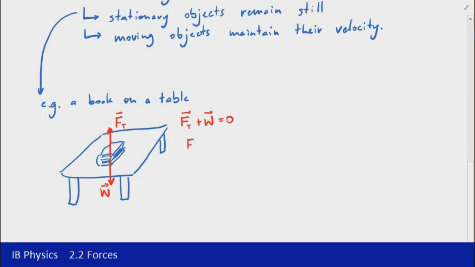What we could also then say is that the force of the table is equal to and opposite the weight of the book. So you can see there that the sizes of these two vectors are the same. This negative here indicating that the direction of the weight is opposite to the direction of the force from the table onto the book. The second example now, coming from this side, if we look, say, at a car, say on the highway, travelling at constant velocity.